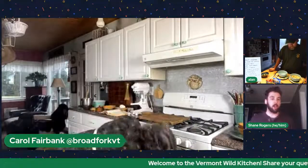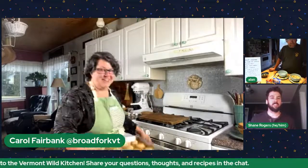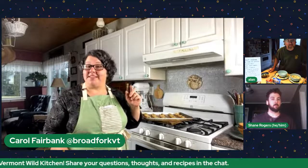Carol, how are your cookies looking? TV magic — here they are! They've got a nice crispy bottom but they're also very tender and just full of these beautiful cherries — definitely my favorite. I'll be at the Montpelier Farmers Market on Saturday; if you catch this show before Saturday, pop by and say hello, mention the show, and you can try out some of these cookies — I'll be giving them away from 11 to 1.